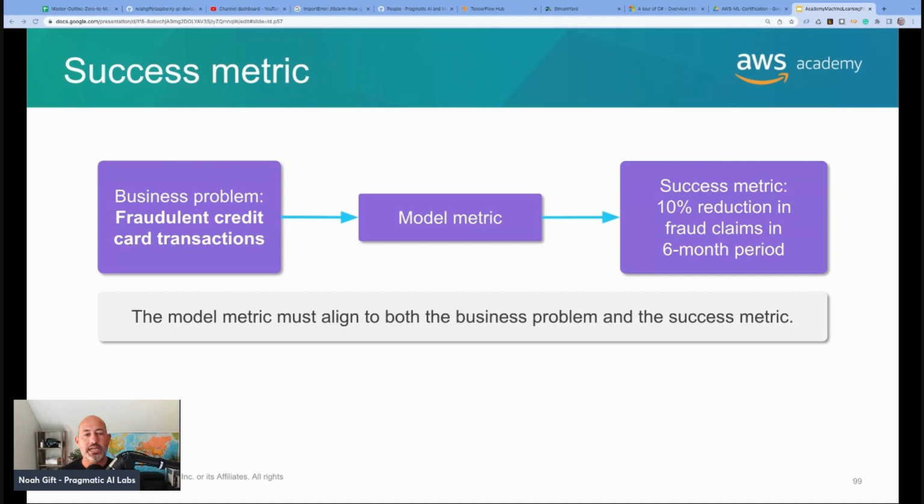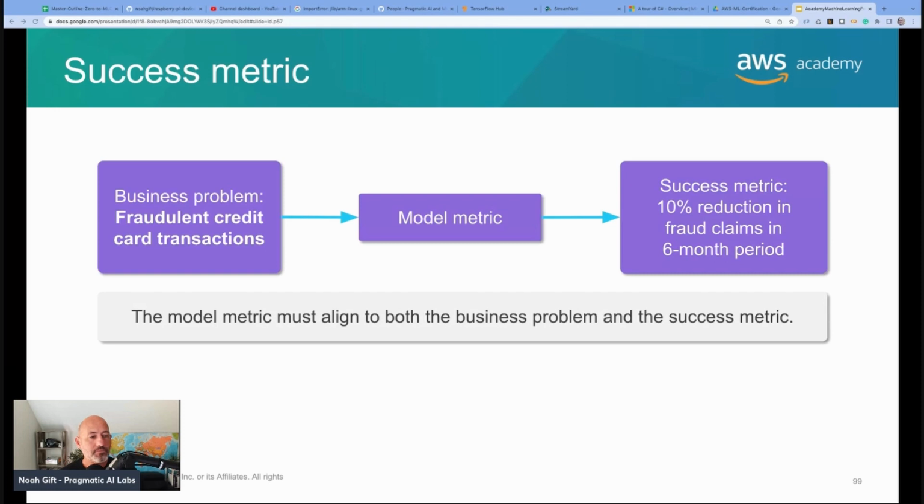And so what would be your success metric? For example, is your business problem that you want to predict fraudulent credit card transactions? That becomes a model metric. And then you have to actually tie that back to the real world, right? Am I actually reducing the fraud claims? If I'm not, then my model is basically not working, right? Like you can have the best deployment, you can have the best model metric, but ultimately it's got to map to the real world. And I think we're seeing this quite a bit in terms of companies that are doing machine learning, is they want to make sure that they've actually got this solved.